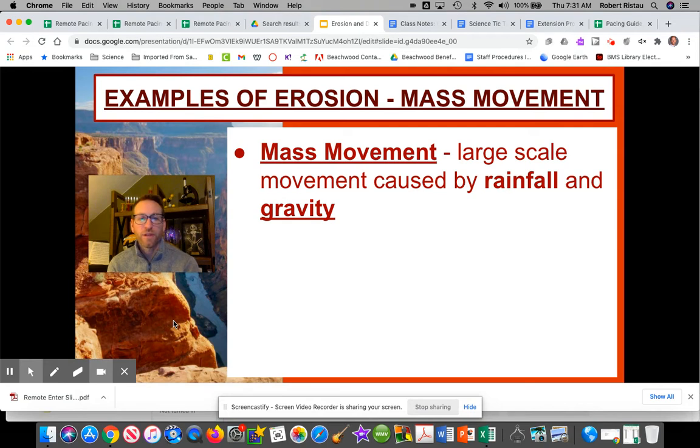I think for some types of mass movement, you probably have heard of them. You might have even seen some in the news, because when they happen in areas that are populated with people, it can be pretty devastating. But there's also other types of mass movement that you're probably less familiar with, because they aren't causing harm to people, and so they're not as noticeable.